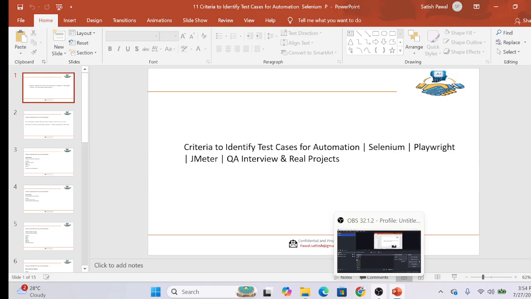The next is high volume data validation. If we need to verify or validate high volume data, manually it's impossible, but through automation we'll validate the data quickly. Then time consuming test cases. There are some test cases which are very time consuming, where we need to wait, download, and validate a PDF. This takes a manual team a lot of time, but using automation we'll do it quickly and get a consistent result. So we'll also consider the test cases which are time consuming.